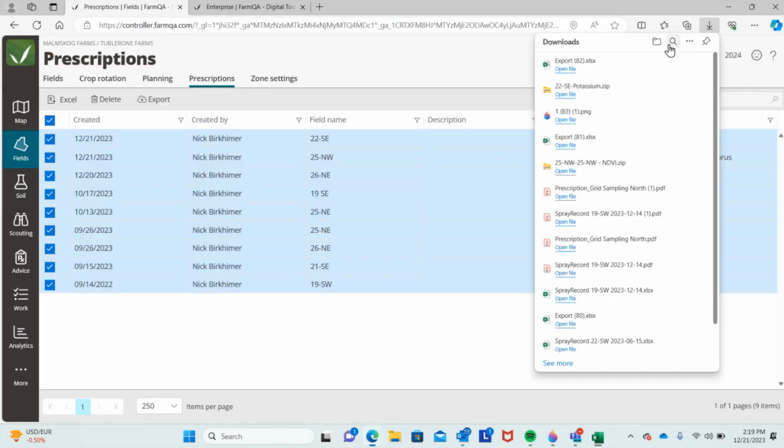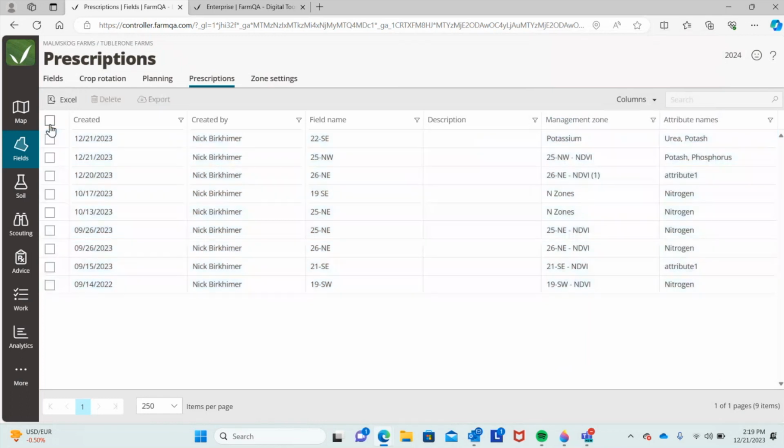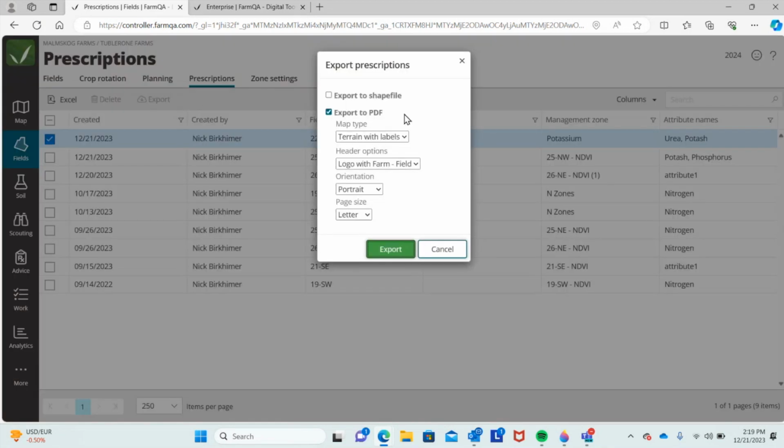Now, if you want to dive a little bit further in, we have options to get this exported as what we call a load sheet or to re-download that prescription as well so you don't have to rewrite it. So for this prescription I just wrote, for example, I can click on this export button, and then I have multiple export options. So at the top here, this export to shapefile, that's similar to what we just did in terms of downloading that zip shapefile that you can go upload to My John Deere and then go apply that prescription. But down here, this is where we get into the load sheet.